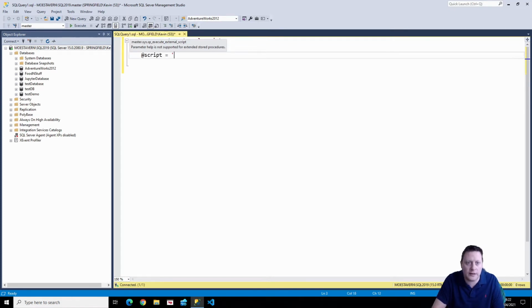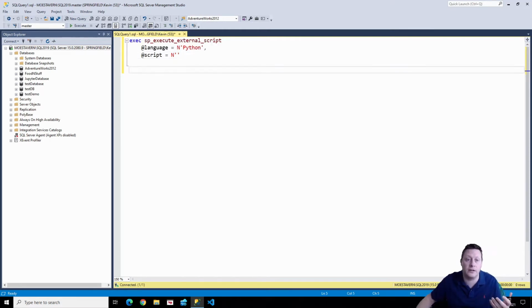Script, and then to actually put our script in, everything has to be nvarchar, so you need the n in front of all of the script notation. Every time you do a single quote, you need the n. Otherwise it won't allow it. In fact, I'll show you the error. I'm just going to do a print hello. Now obviously you can use the single quote, which Python accepts, but that breaks SQL. You have to escape it. I therefore find it easier to use double quotes inside the Python scripts.